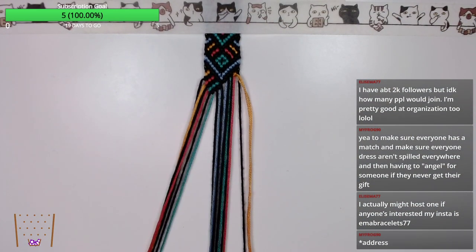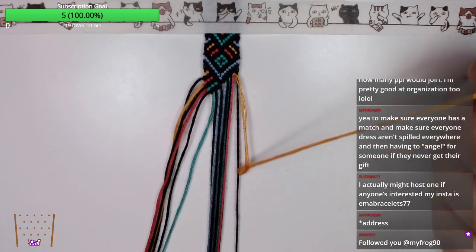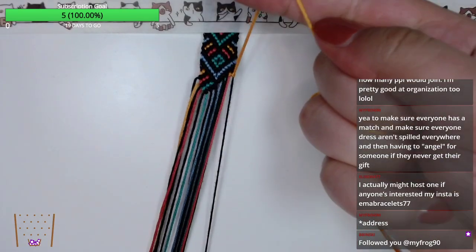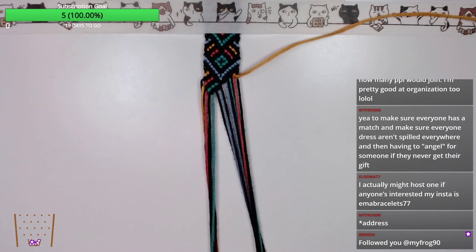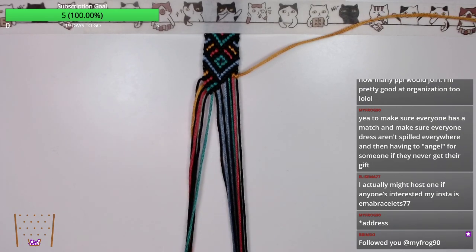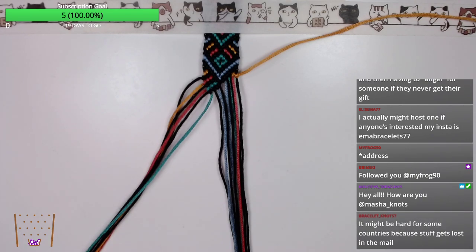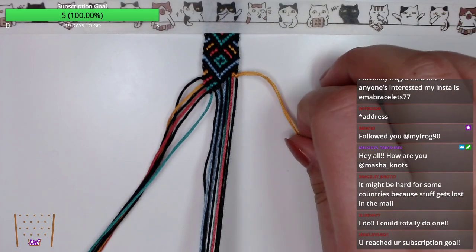If someone actually genuinely wants to do this and understands, okay, I would be willing to promote someone if they actually want to do this. So don't worry about followers and such. If someone genuinely wants to take all the logistics and stuff onto themselves, I'd be able to promote you in my Instagram stories and in a video of mine, for example, to get more people to join if people are interested. But it has to be someone who is an adult, because it's a lot of work. I don't know. I'm considering it. I don't know how to do this properly.